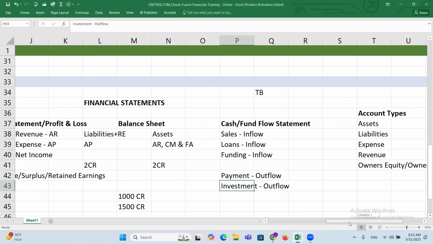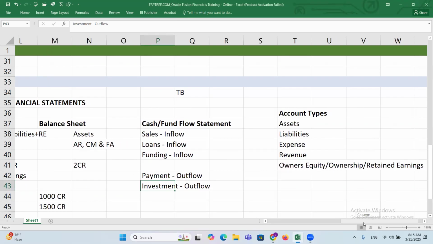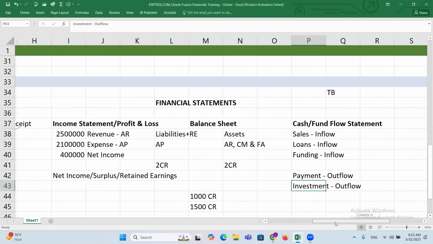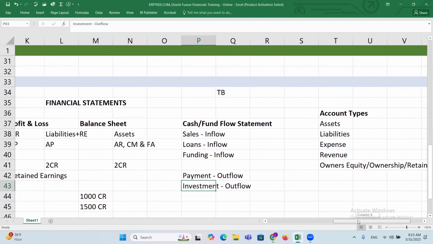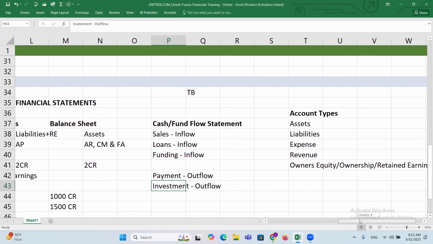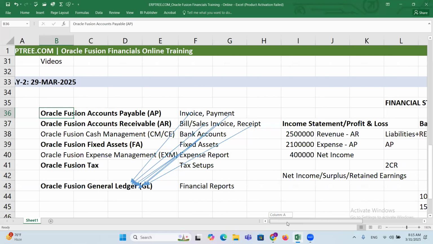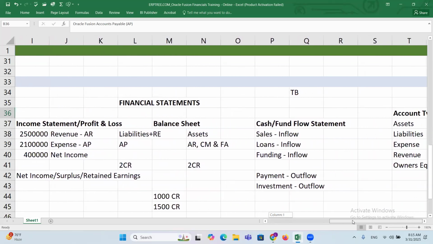Yes, this is the scope. Every company doesn't prepare other great things, not possible also. They'll be within this income statement, or you call it profit and loss, balance sheet, cash flow, fund flow statements, and application specific, department specific. When you talk about payables, receivables, again, there will be separate reports. We will come across those. They are pretty simple, application specific, but to understand the big picture, this is what you have to be aware of.